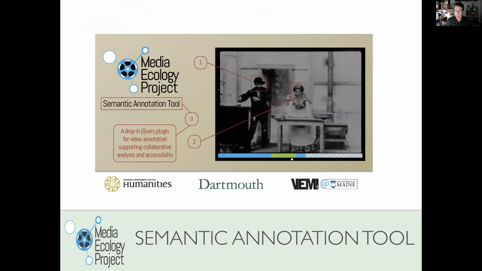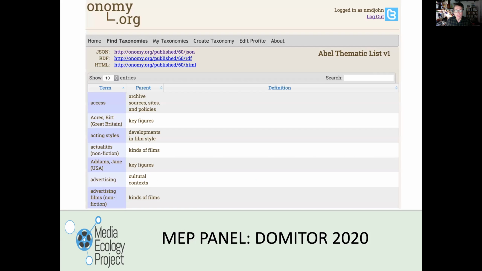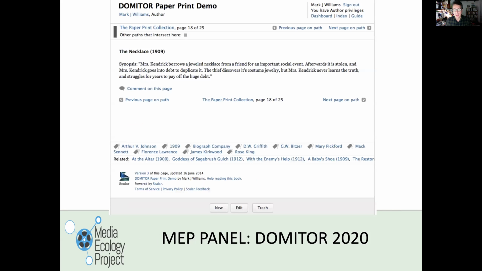That builds off of a grant that we received for the semantic annotation tool, which allows us to make time-based annotations, including annotations of specific geographic portions of the frame. We put that in concert with another tool that we built called Onomy, which is a vocabulary tool, and create capacities to annotate networked scholarship about early cinema history. We are very excited to welcome scholars and students to help us complete this grant next year, and I'll say more about that at the end of the presentation.